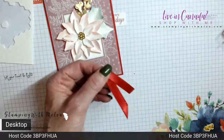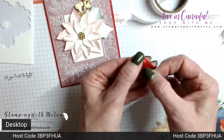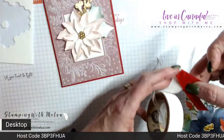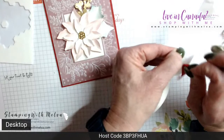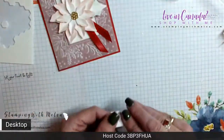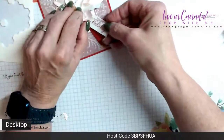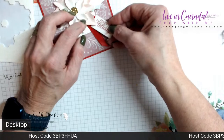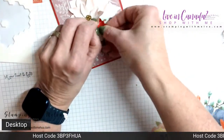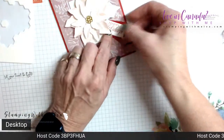I'm going to put a glue dot to hold it together. So we'll just take a glue dot, hold it together in this kind of V shape. And then we're just going to take a glue dot and tuck it underneath this. All right, there we go. And then you can take a glue dot, you could use dimensionals if you wanted, but I'm just going to take this and, I kind of want it so that the Happy Holidays doesn't show, and I should have been a little bit more strategic in where I put this. So we're just going to shift that so it comes out a little bit more to the side, and then the Happy Holidays can just come out like that.